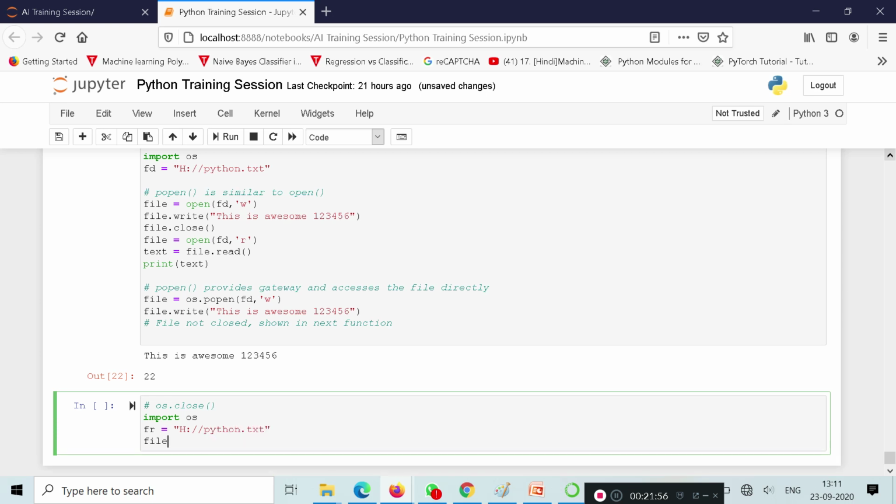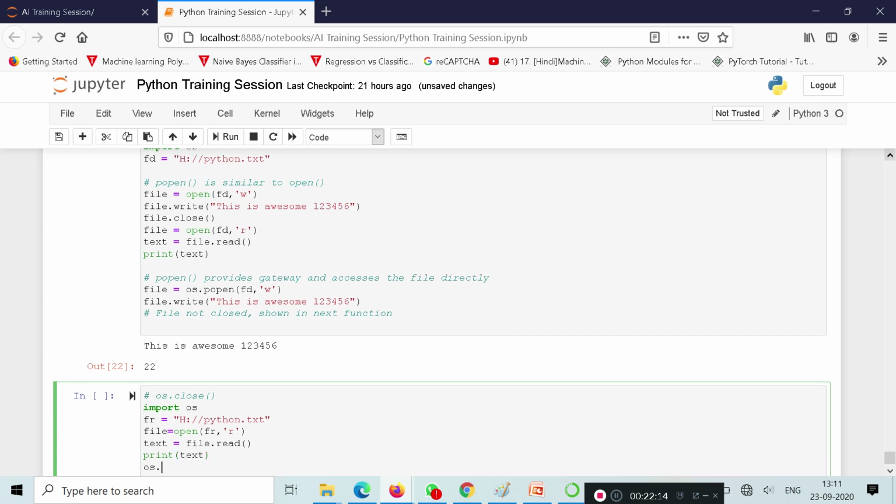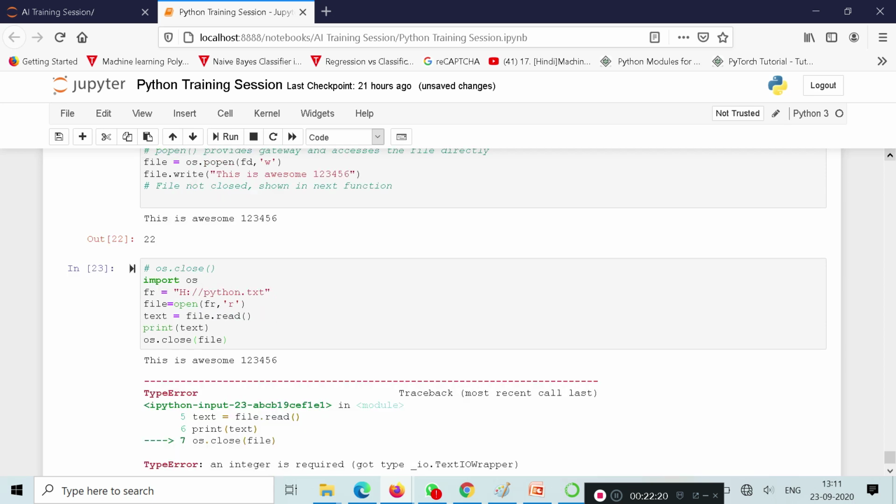Right. File is equal to open fr comma r. Text is equal to file dot read. Print text, os dot close file. Let's execute this. An integer is required for os dot close file.